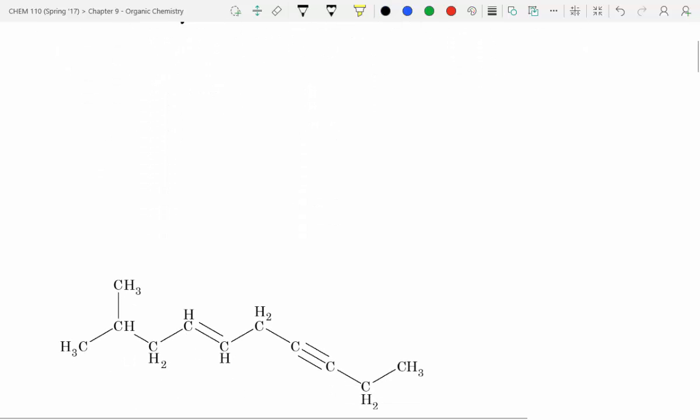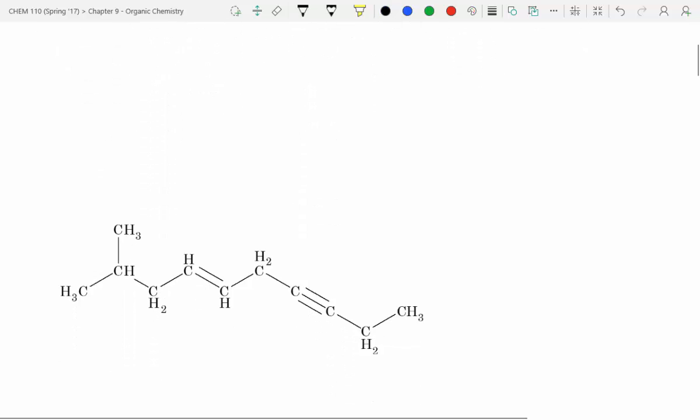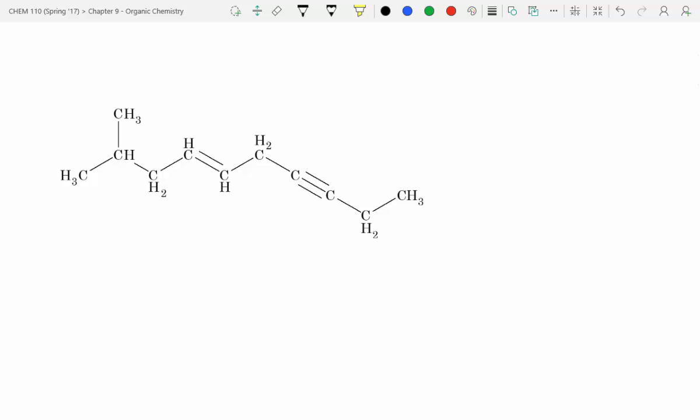So let's go through and look at this molecule. And let's try to identify the different functional groups. And I'm going to highlight them different colors. So we first have to spot our alkyne. Where do you guys think that is? Triple bond, right? Alkyne with the yne suffix is going to be this triple bond. So let's go ahead and label that. This is our alkyne.